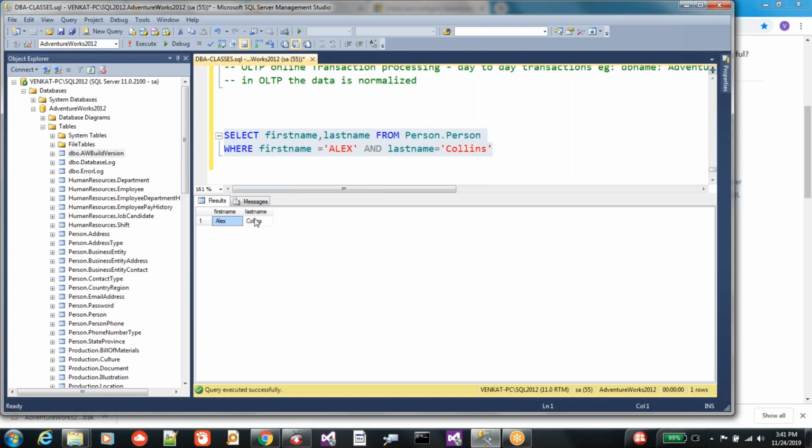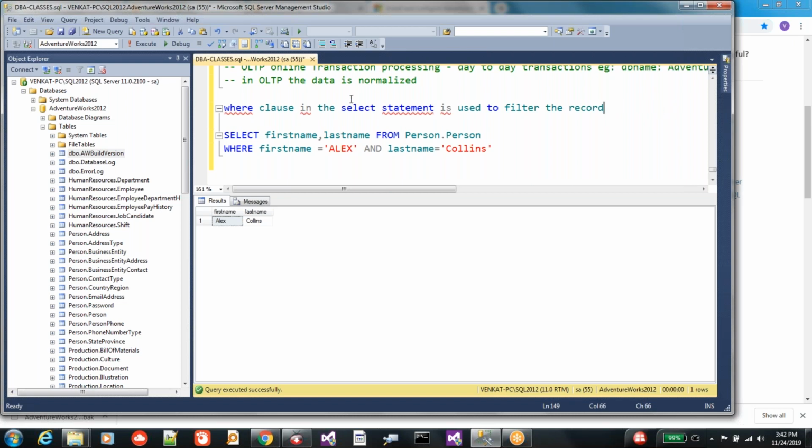So this is the WHERE clause. The WHERE clause in the SELECT statement is used to filter the records in a table or combination of tables.